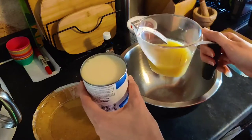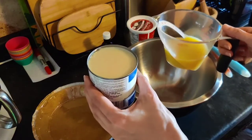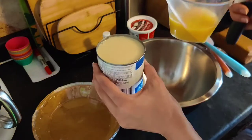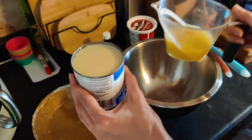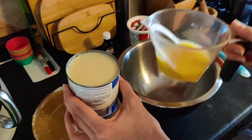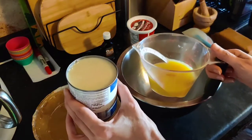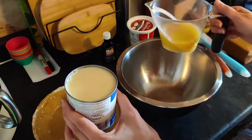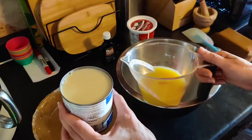I don't know what this is gonna do. Anything acidic will firm up the condensed milk and make it like pie-like. But whenever I looked this combination up, I couldn't really get a good idea. And I know this is gonna be really sweet, so I'm gonna be cutting it with some sour cream. Also, I figure that the vanilla will act almost like a creamsicle situation.